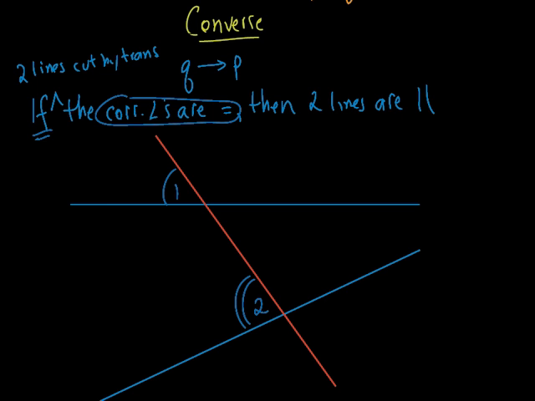So let's do a couple more of these. And from here on out, it's going to look very, very familiar. Except they're telling you which angles are equal to each other, and you have to decide if the lines are parallel or not. That's the big difference. Let's make this slant a little bit different, like that. All right. So we already talked about the corresponding angles. What are some other ones? Well, I'm going to skip a little bit of this. Again, it says if two lines are cut by a transversal. Do I have that situation here? Absolutely. So I'll leave that out, but you can fill in the blank if you wanted to.